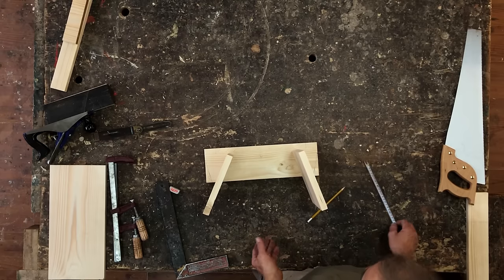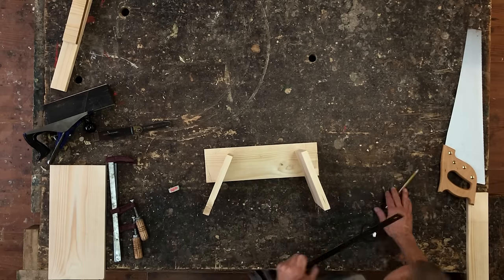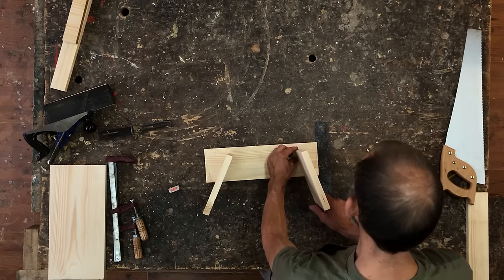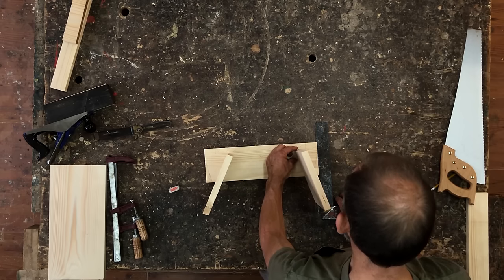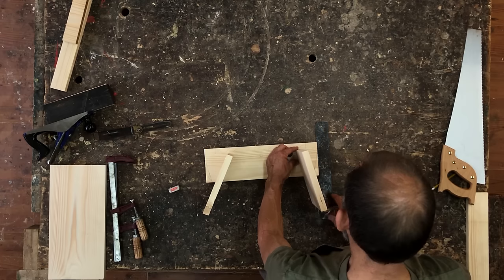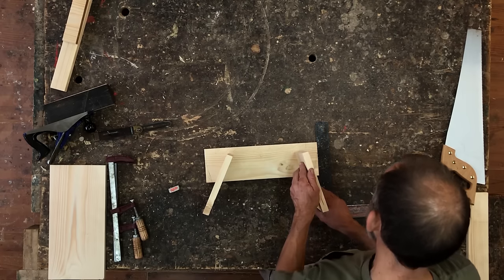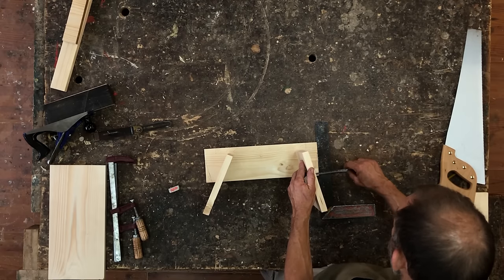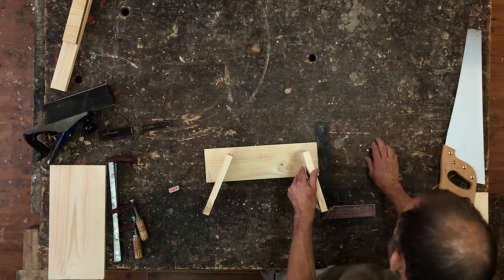So now I could do a couple of things. I could take a bevel gauge and check my angles and see how many degrees this is. But I remember when I was starting carpentry, I didn't like the idea of angles too much. So instead of having to worry about angles, we can just do it by measuring it, like the other line, 3.5 centimeters. And 6 centimeters.